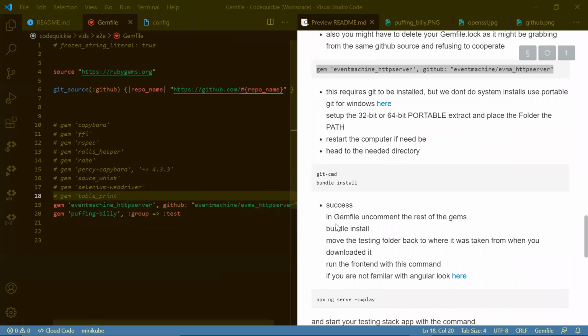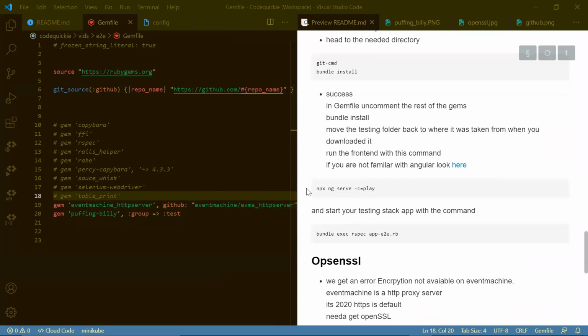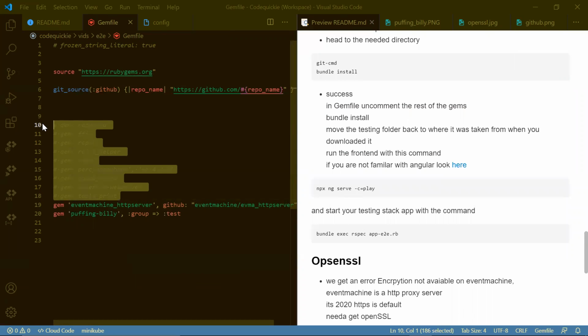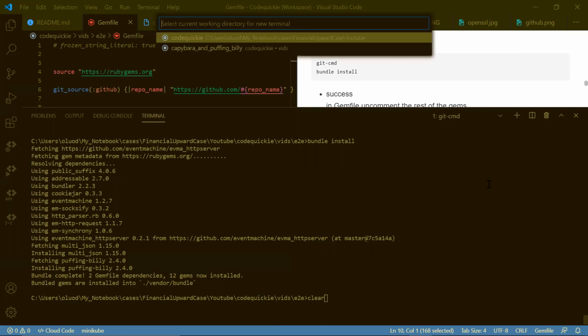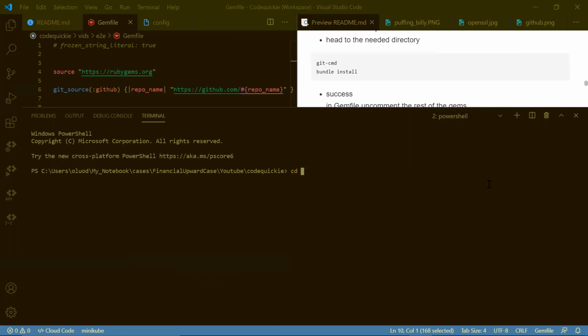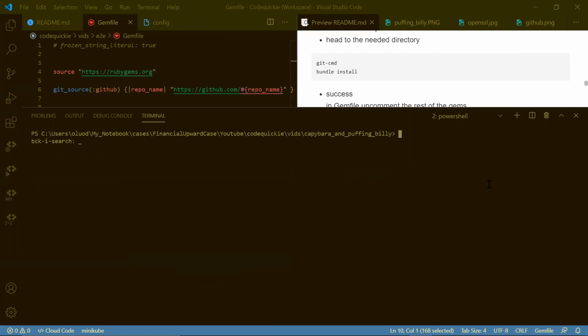So what we can go ahead and do now is run our front end, right? First things first, we want to uncomment this, and we want to run our front end. All right, so we're going to open up a new terminal, and we're going to go into the front end, and we want to go ahead and run this command, right?